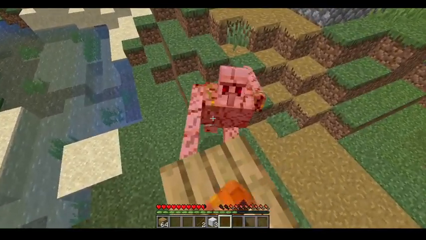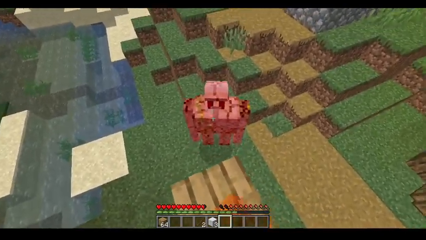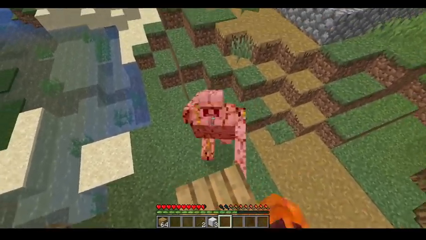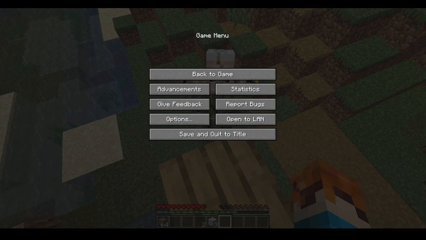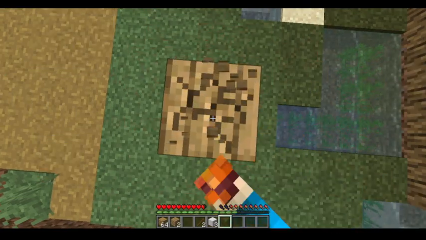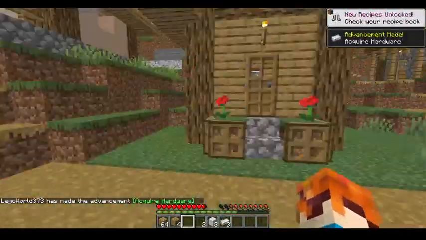You can just get an axe or sword. It's a good point to make a craft. Okay. See how much hunger was? It took a long time. Only three?